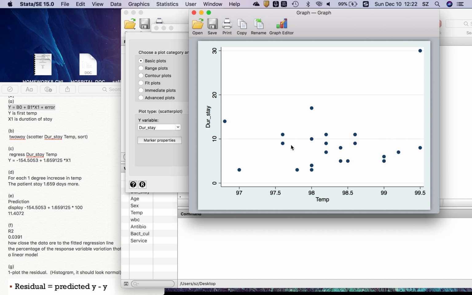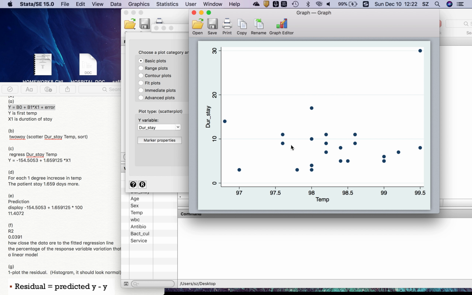Oh, no, not 40. Let's do 100. That's not too small. Okay, so if a patient came in the first day with temperature 100, he's probably gonna stay for 11 days. Okay. And the next question is, what is R square?